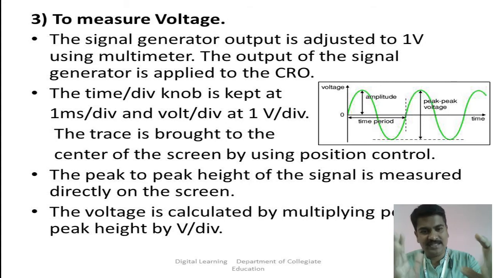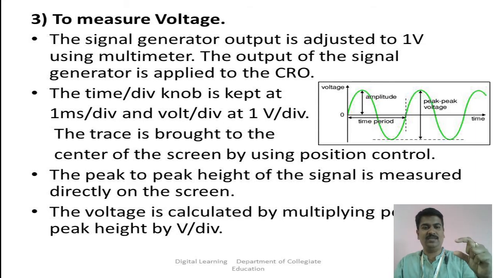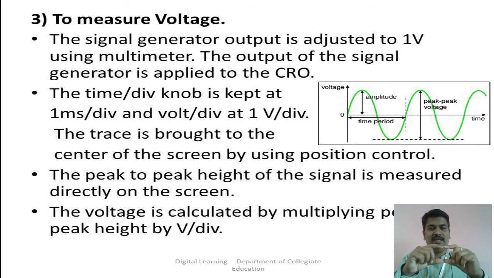How will you measure the distance on the monitor of the CRO? Because you cannot put a scale on the monitor. On the CRO monitor itself, there is a graduation which shows that one box is 1 centimeter. You will have boxes like this, 1 centimeter, one box, another box for 2 centimeters, 3 centimeters. There will be boxes in the horizontal direction and also in the vertical direction. Within a box, you will have 10 small graduations, each giving you 0.1 division.